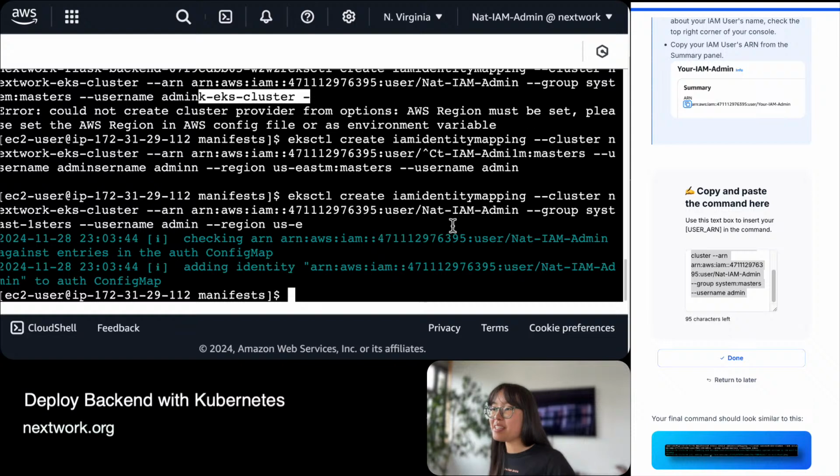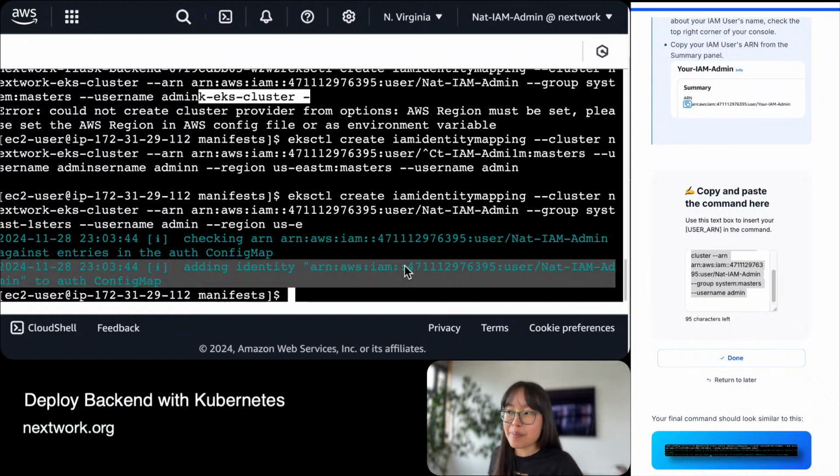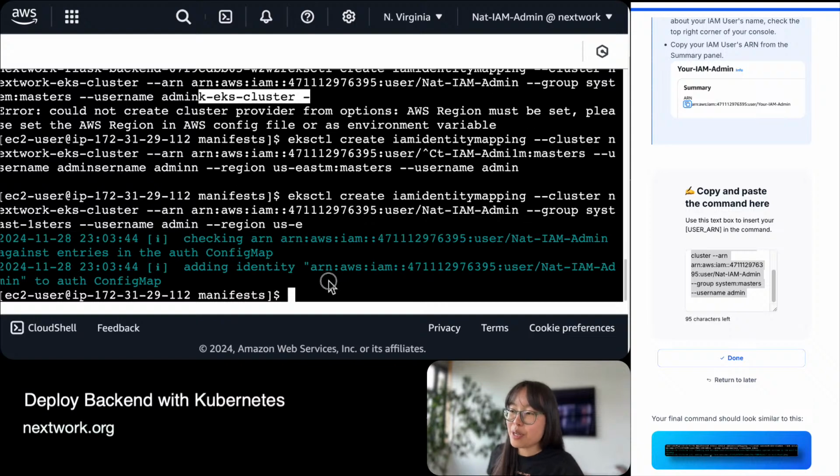As you can notice, sometimes the terminal looks a little funky, but that is just some classic formatting that happens inside the terminal. Just keep typing the command if you see that some of the text goes a little awry, but it's okay. I've just kept on going. I've typed in the region code, and once I run it, you can see that it's successfully running the command now. Okay?